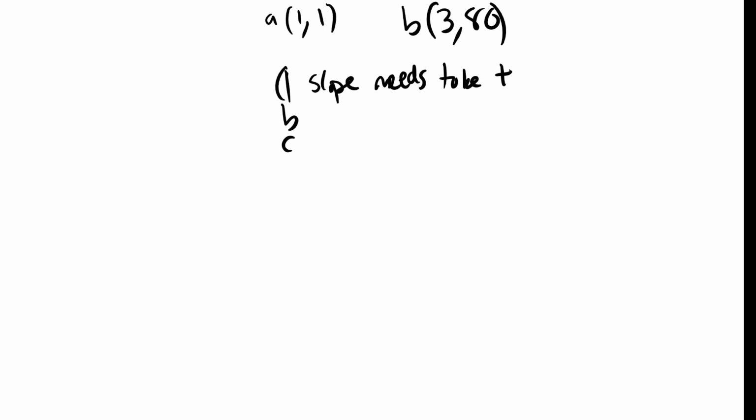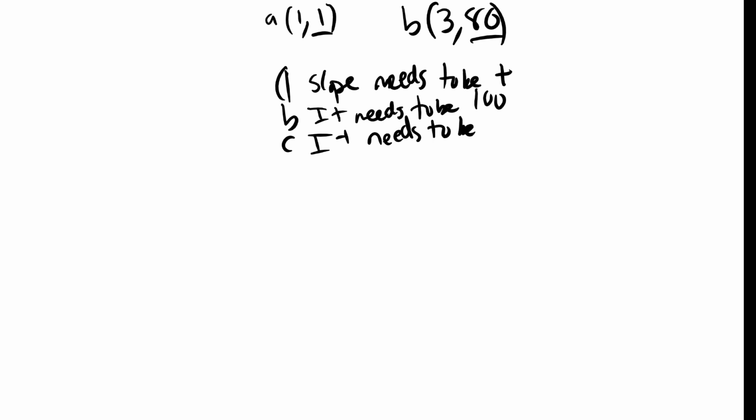They're going to give you ones like, it needs to be 100 at some point. No, it doesn't. 100 is not between 1 and 80. And then they're going to give you the good one. It needs to be 75. That's between 1 and 80. And so you're like, heck yes, I pick that one. That's what intermediate value theorems look like.